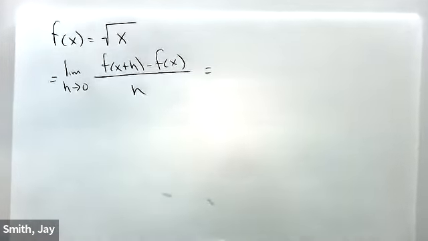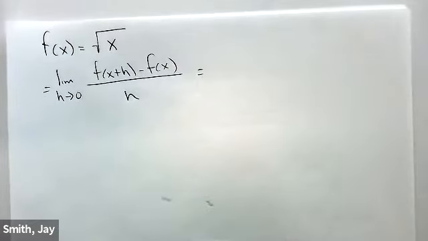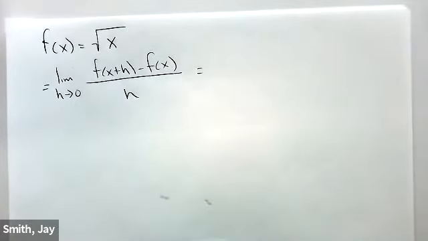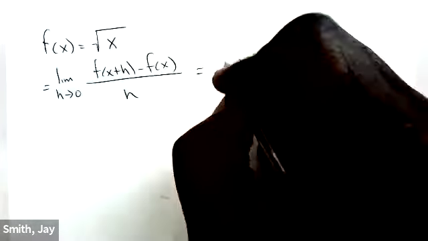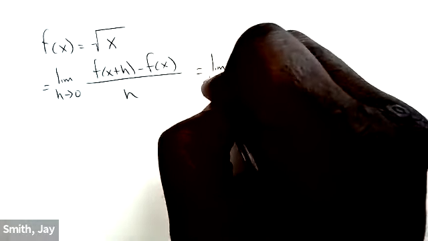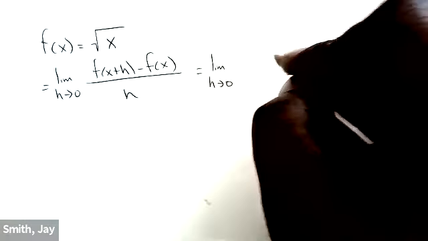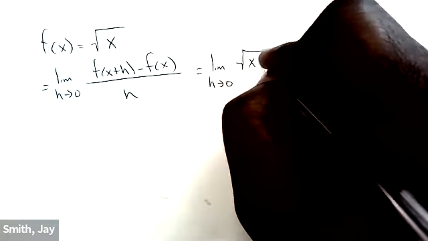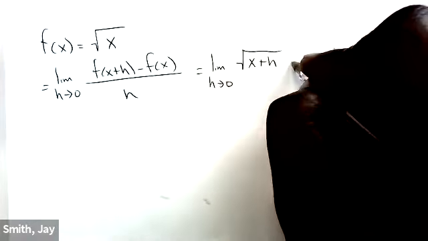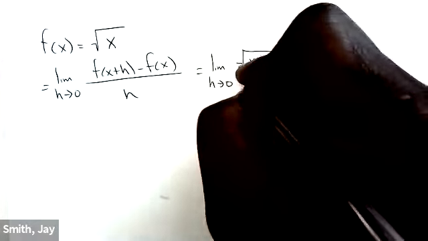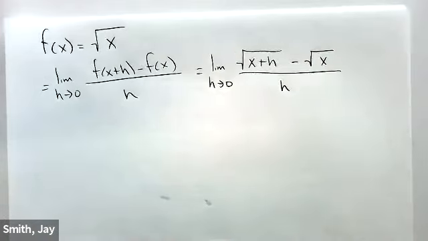The more you write it, the more likely it is for you to remember. All right, keep in mind, the way I look at it, if you write it every single time you have the opportunity, it's not that you have to remember it, you can't forget it. Now here in this problem, we'll be evaluating the limit as h approaches 0 for the square root of x plus h minus the square root of x all over h.